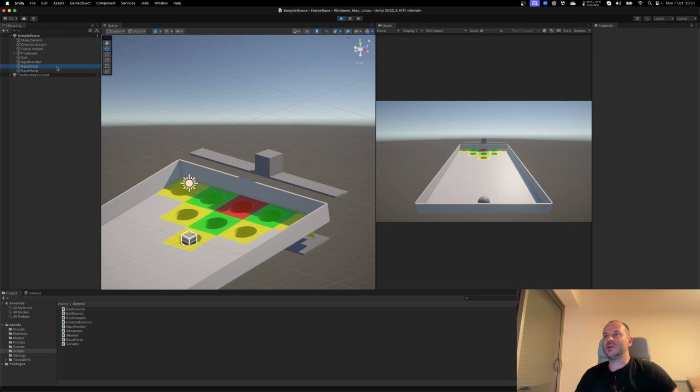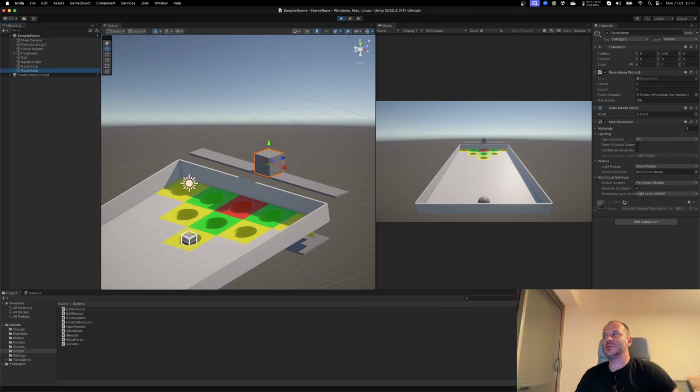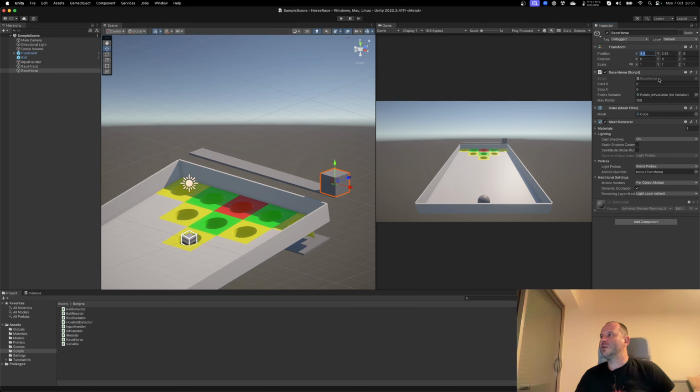Zero is not there. What are you doing? Ah, I need to tell it 4.5 minus 4.5.